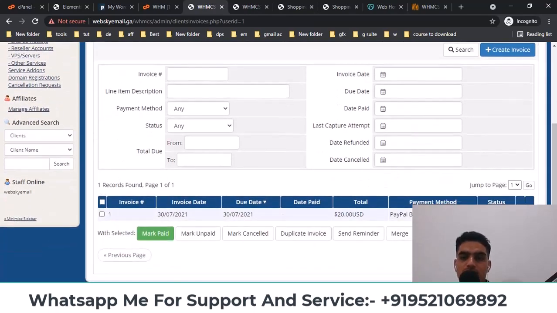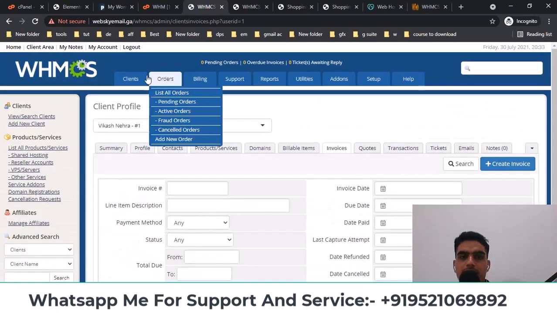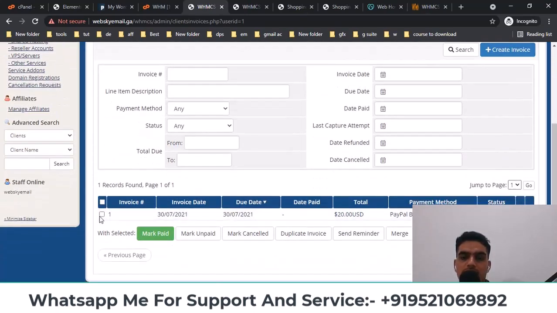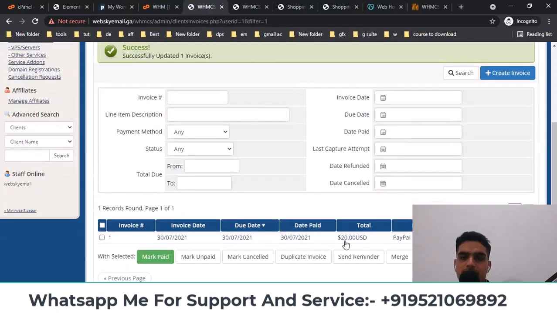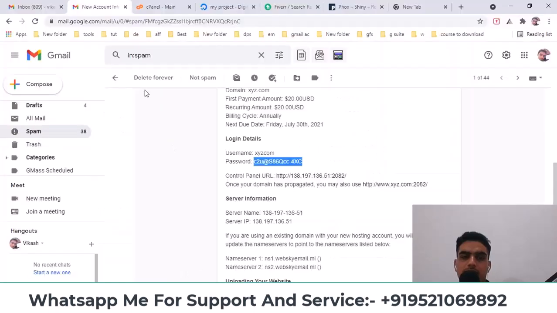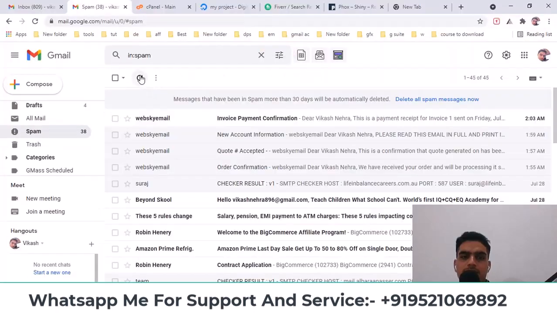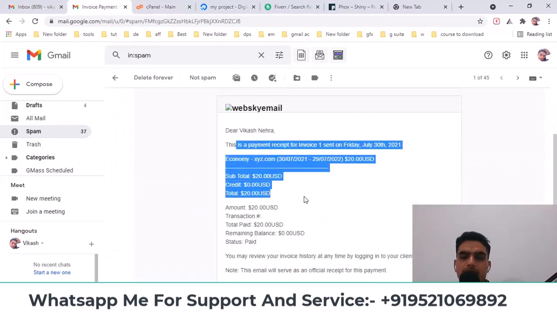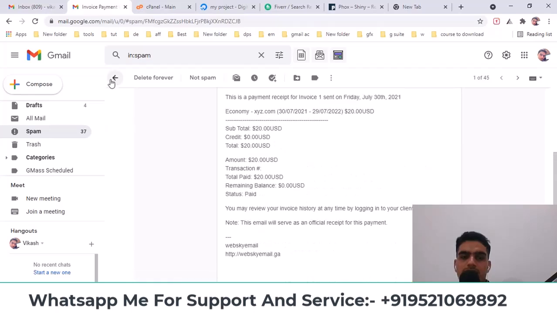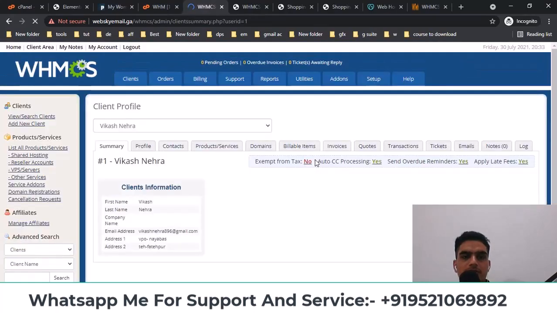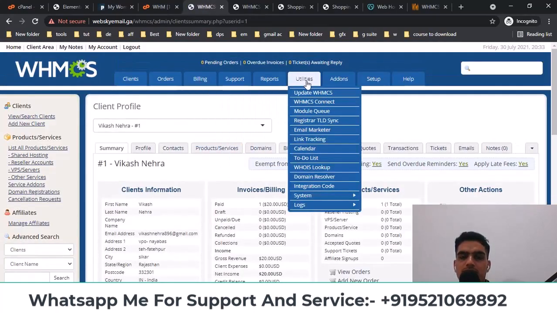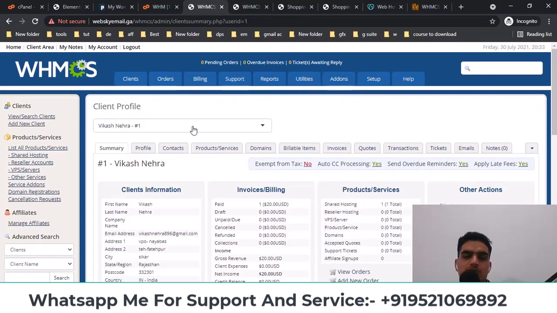There was an invoice which was still unpaid, but it was paid from our end, so now you can mark it as paid. I paid it from here, so now it has been marked as paid in-house. As soon as I made the payment from here, I received an email confirming that the payment has been made. All these processes become automatic, and you can also use other features available here. As you keep learning, you'll start understanding all these options.